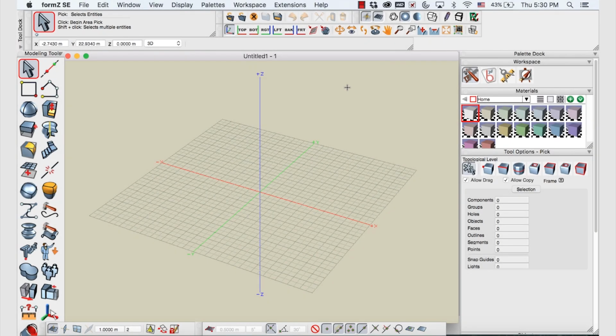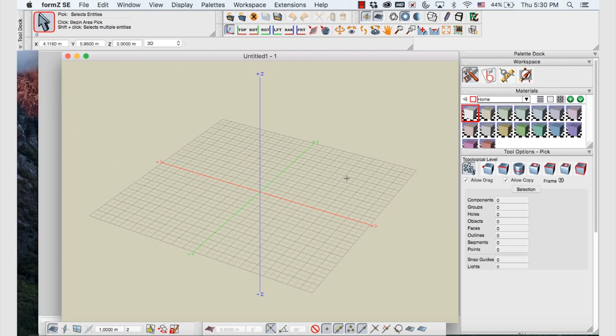So this is your interface here. On the right-hand side, you'll see these items here for workspace. We want to definitely be working in the modeling workspace, which is this one here. You don't need to worry about any of these other three, so just make sure you're always working in this one for 3D printing.